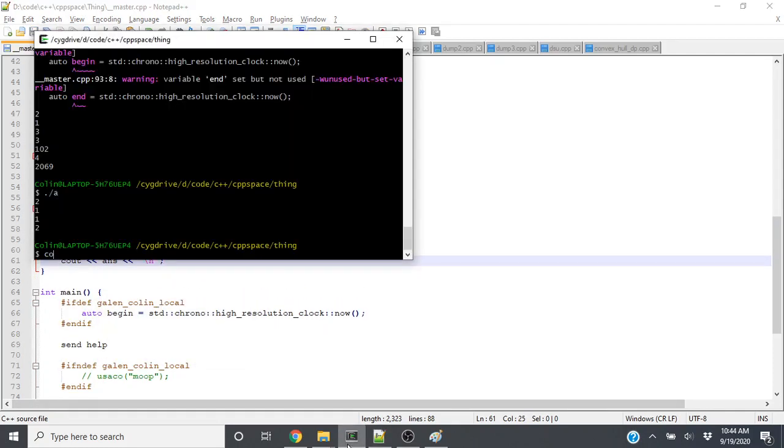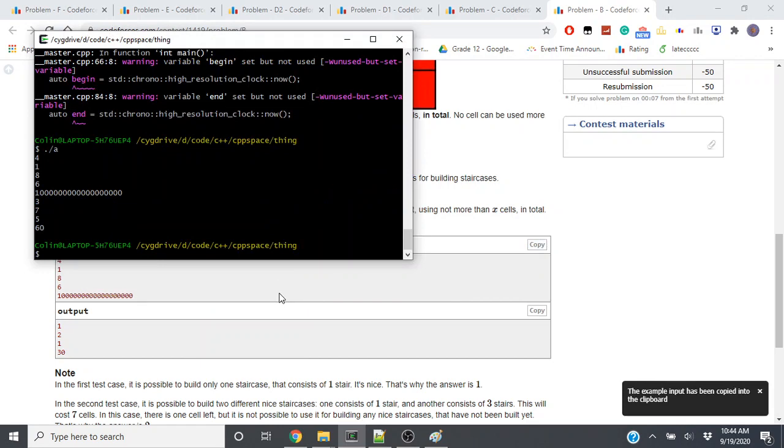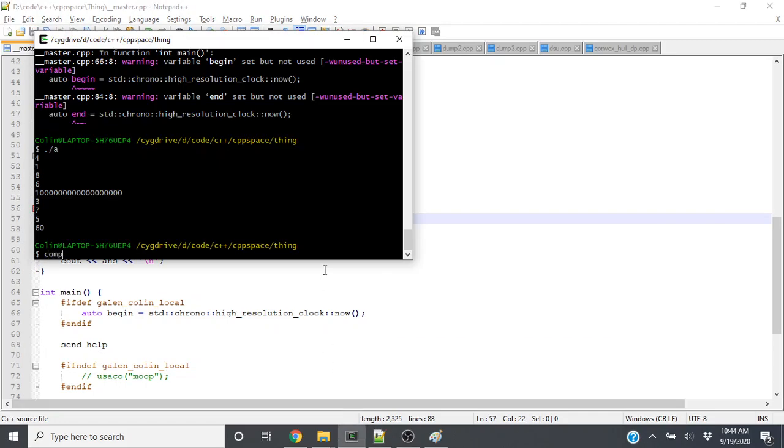So basically we just literally check all powers of 2 minus 1 and that will work, I think. This should be long so we don't overflow.